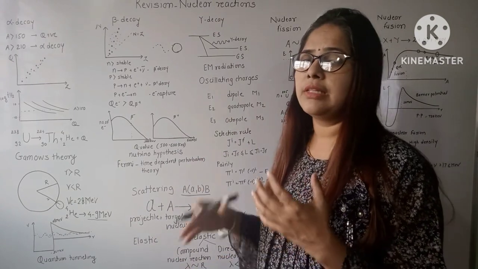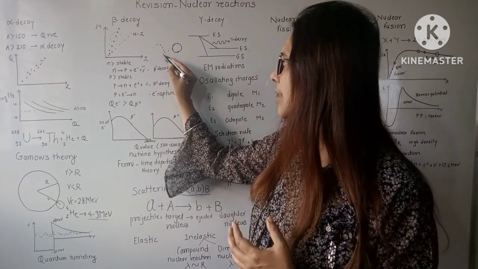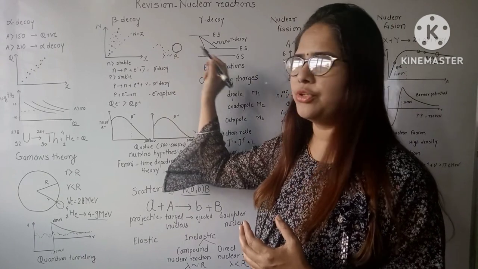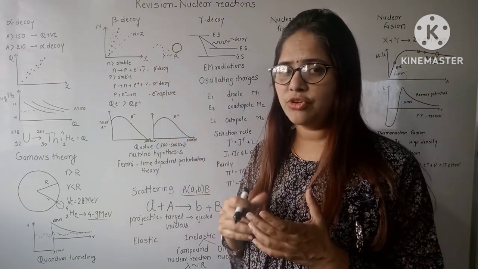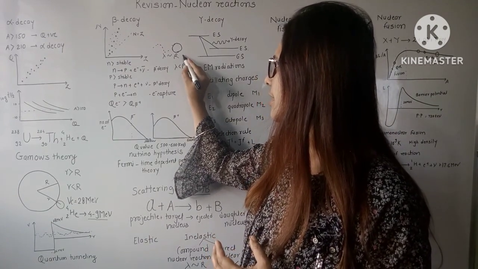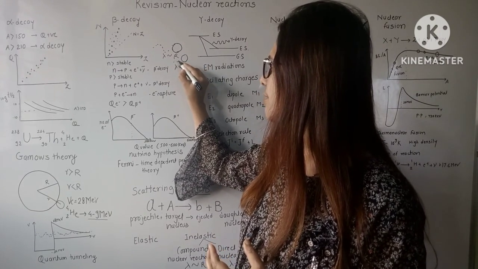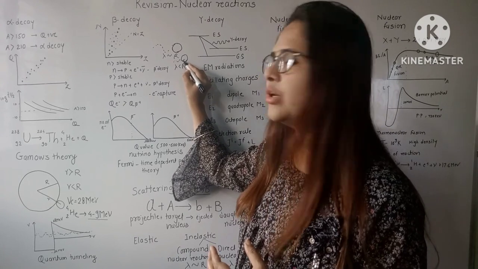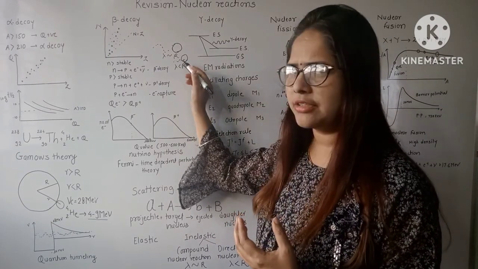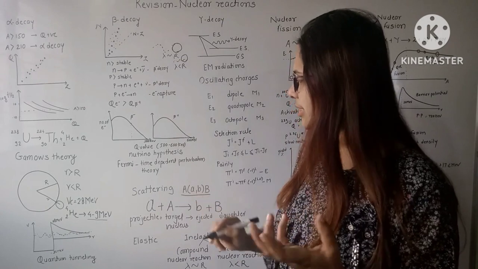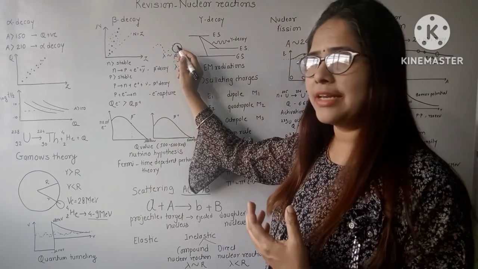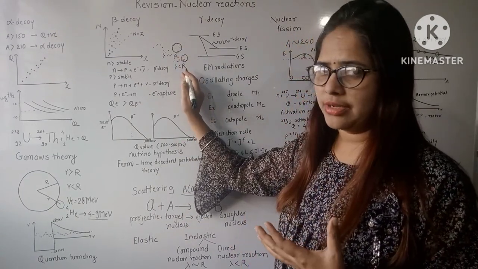So if this de Broglie wavelength lambda is nearly equal to r, where r is the radial extent of the nucleus, there is a formation of the compound nucleus. And if lambda is very small as compared to the nuclear radius, it can interact with only two to three nucleons over there, and the reaction is called a direct reaction, which is a very quick reaction as compared to the compound nuclear reaction. So in inelastic scattering, two types can be seen: the direct nuclear reaction and the compound nuclear reaction.